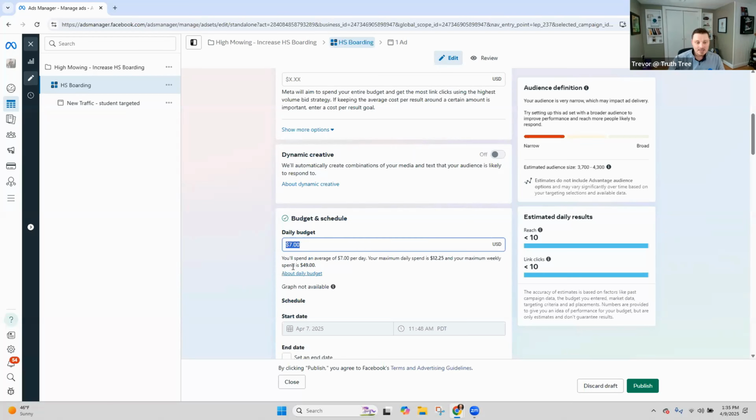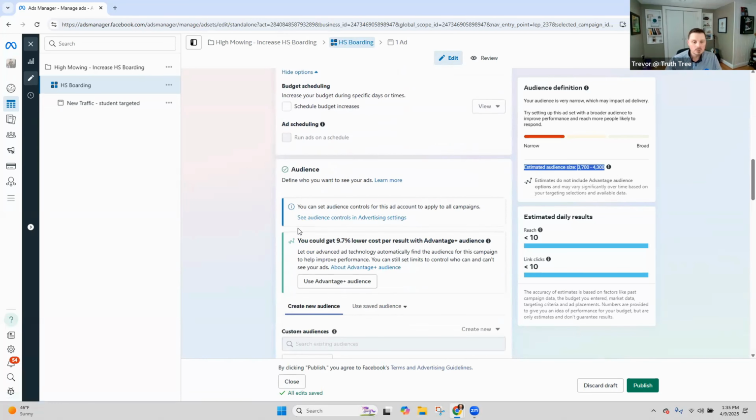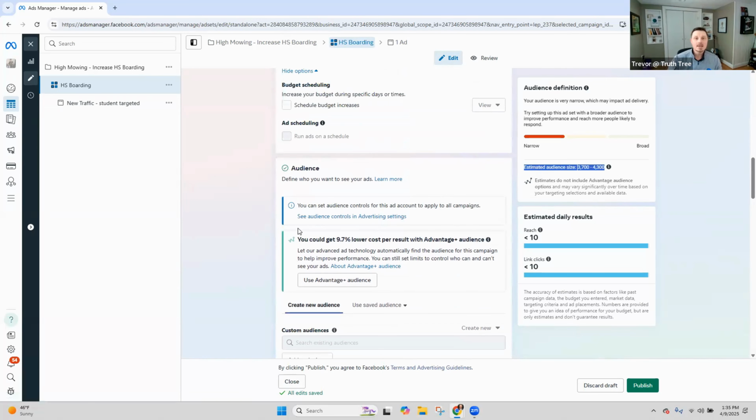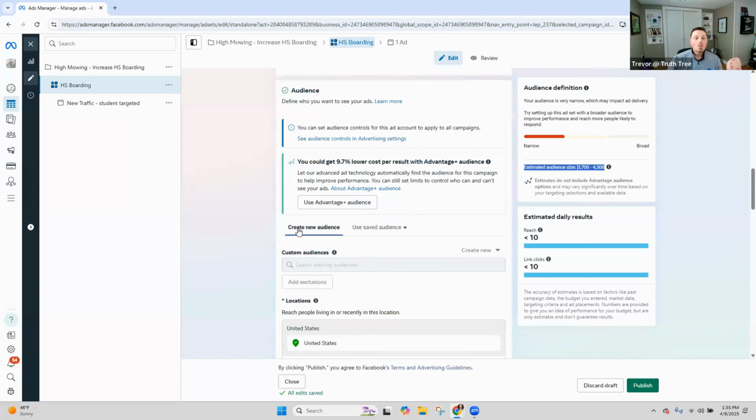So you can see here, they're like, your maximum daily spend is $12.25. They'll probably say, you need to add to that budget. This is one where I do feel a little bit more comfortable adding to the budget when we're targeting such a small number of people, because what we're targeting here as we scroll down is 13 to 17-year-olds. When you do that, Google says, great, you can target location, and that is it.